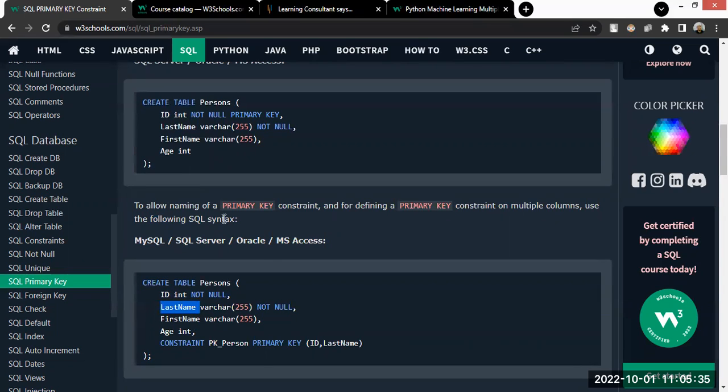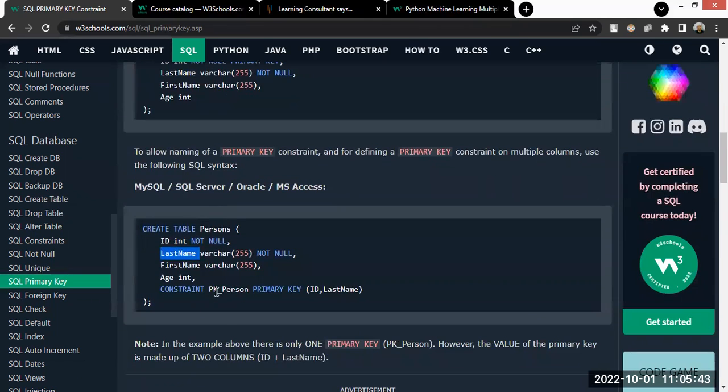Okay. So to allow naming of the primary key constraint and for defining a primary key constraint on multiple columns, use the following syntax. What primary key constraint means, I'll just use this to explain it. In the above example, there's only one primary key, PK_Person. However, the value of the primary key is made up of two columns, ID and last name. So which means there's only one primary key, PK_Person. Okay, so constraint means PK_Person.